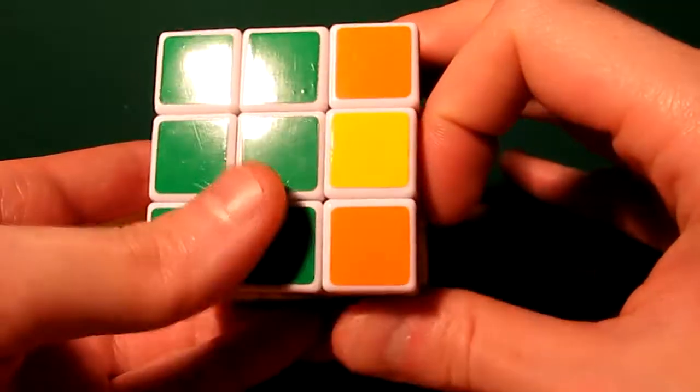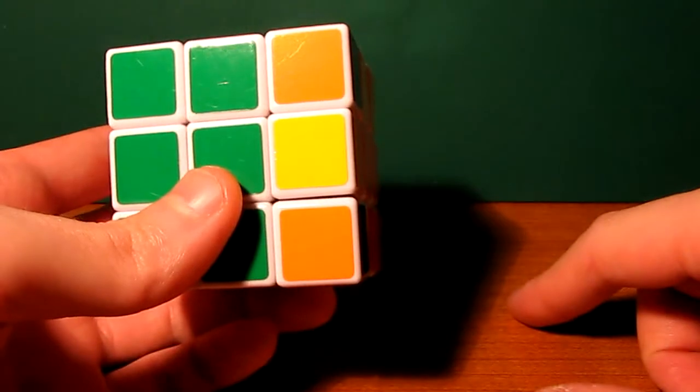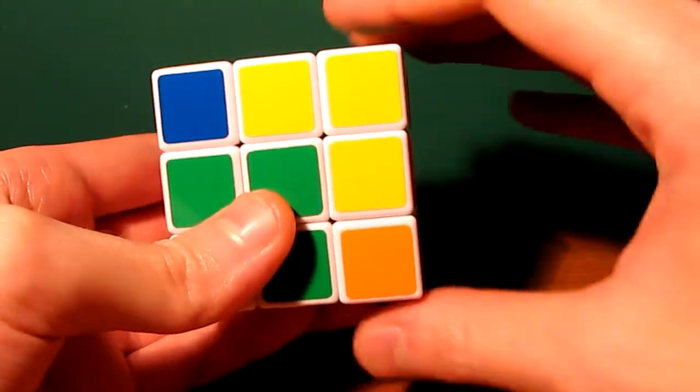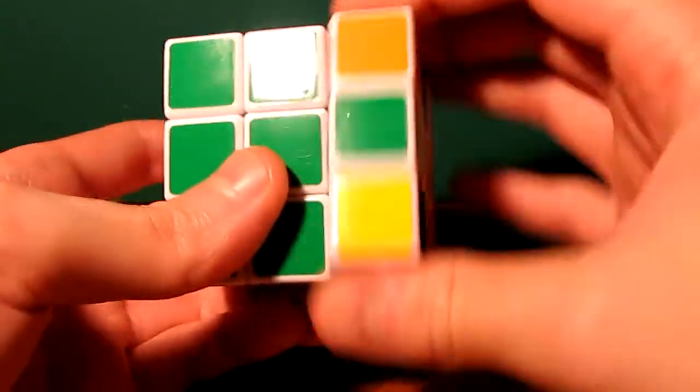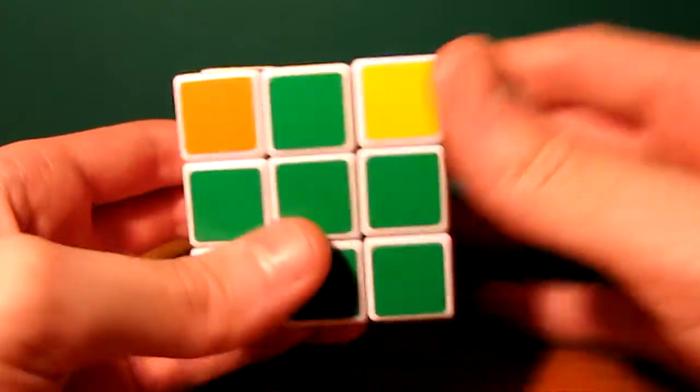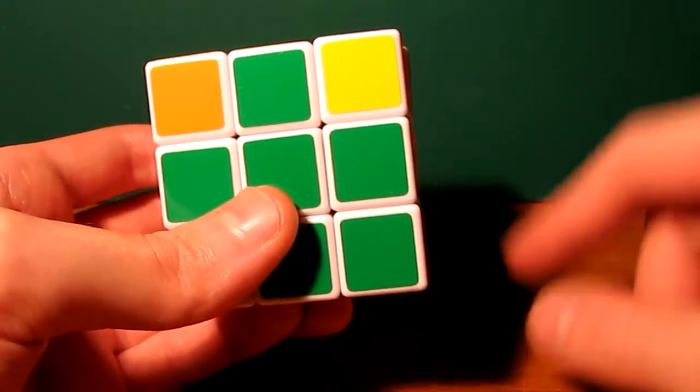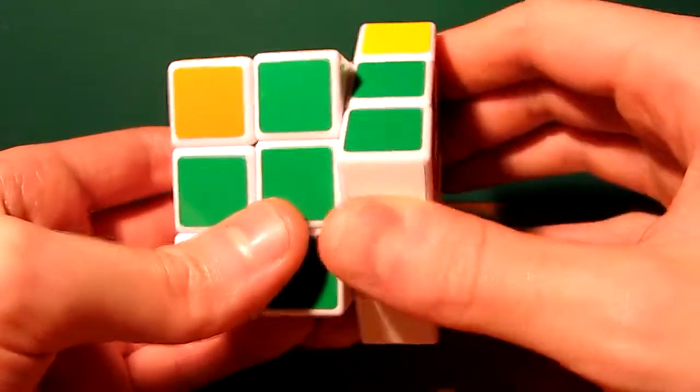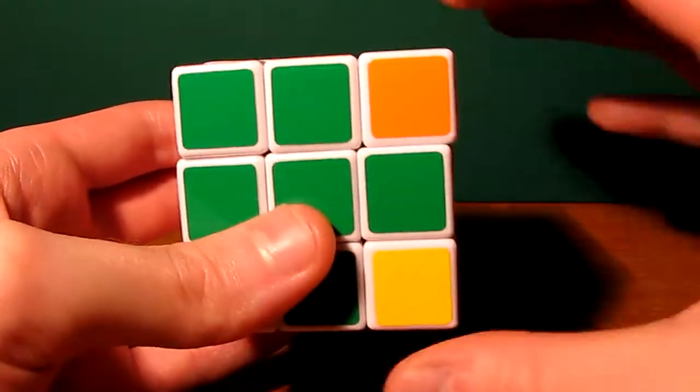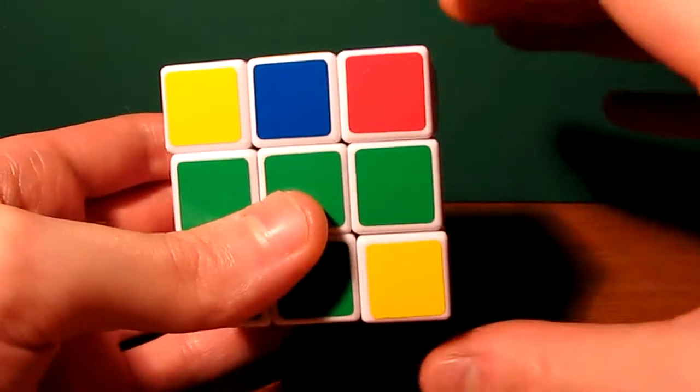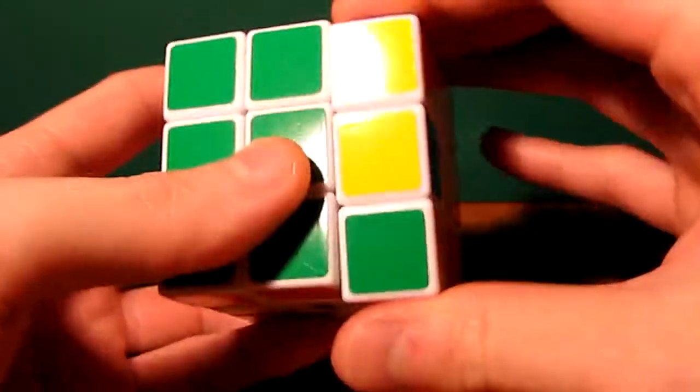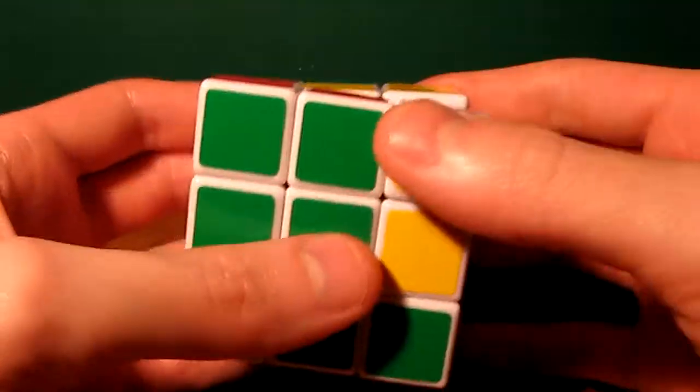We're going to do the front again, but instead of bringing right up right now, we're going to take the pair out first, then bring right up, then put the pair back in, then right goes back, and then front again. So as you can see, it's very similar. All that's changing is when we modify the right layer. So again, we have front. We're going to take the pair out first, then modify right. We're going to put the pair back in, and put everything back nicely.